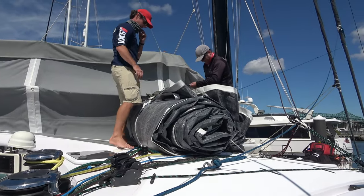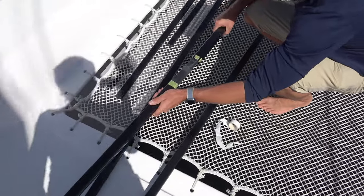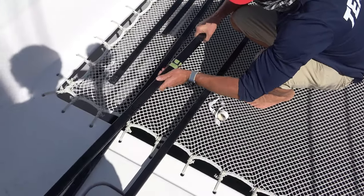That was fast. Okay, got on the floor. That's because they can only build them so long for shipping. So that's the longest one. Yep, that's the bottom one.